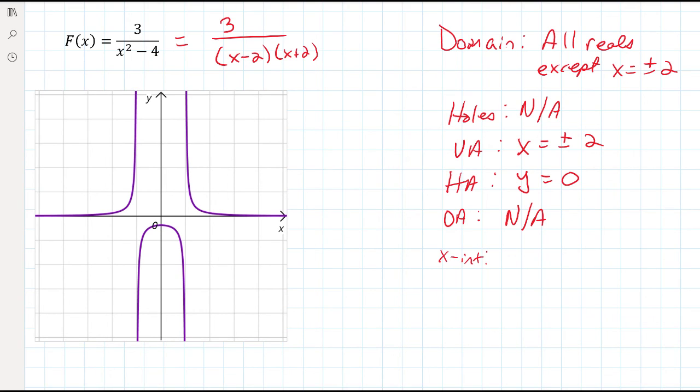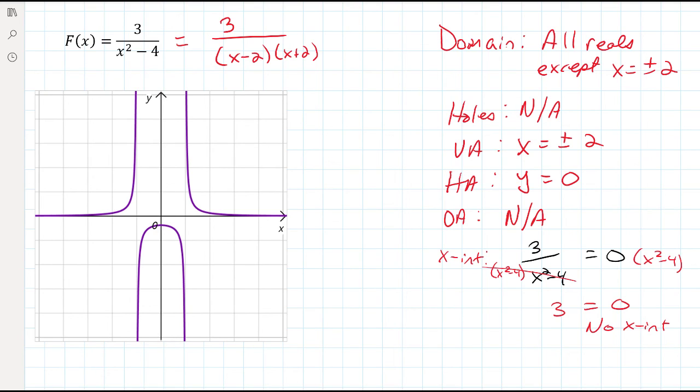So how do I know we're not going to have one? That's because if I take our function 3 over x squared minus 4 and set that equal to 0, and try to solve that, let me multiply both sides by x squared minus 4. The left side cancels, we're left with 3 equals, well, 0 times x squared minus 4 is 0. This doesn't have a solution. So maybe I should put an x there. Let's say no solution. So that means there's no x-intercepts for this graph. This graph is not going to touch the x-axis.